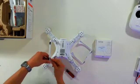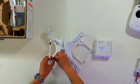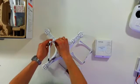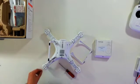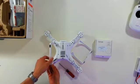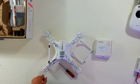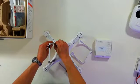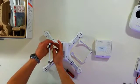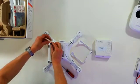Okay, now you can plug in the compass. Plug this little white connector into the female on the leg, on the compass itself. Push the excess back into the body of the Phantom and just tuck the wire into the leg. And then use your tape that you saved from earlier, your little fabric tape. Just put that around there just to stop it flailing around. On the other side, if you just pull the receiver antenna out just very slightly, and it will go neatly in the leg. You put another bit of your fabric tape around there, like that.